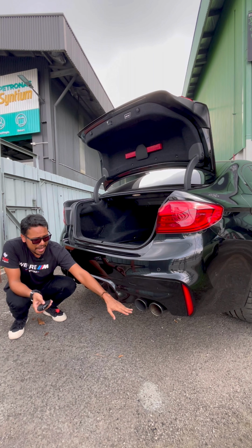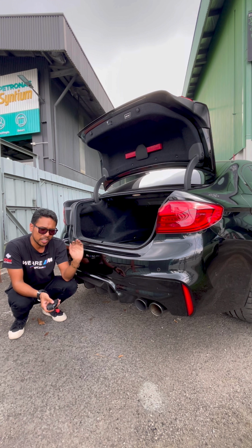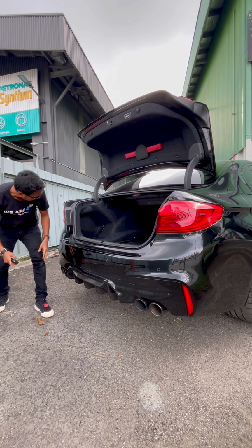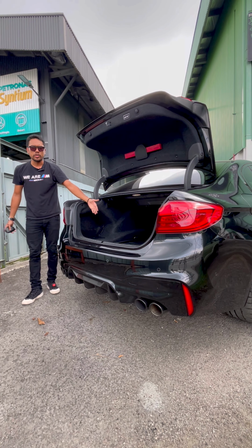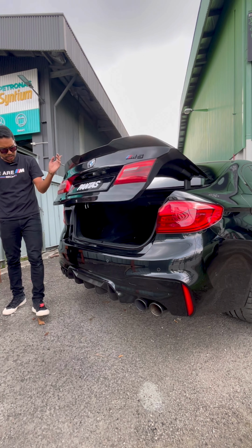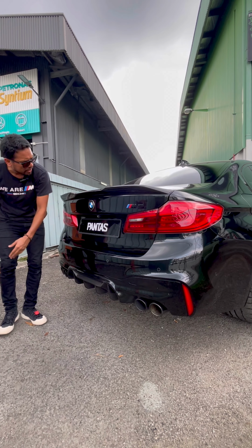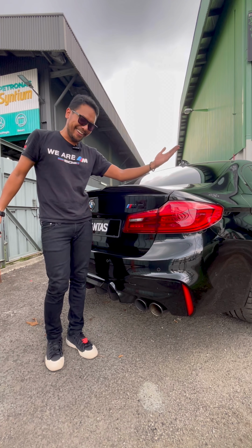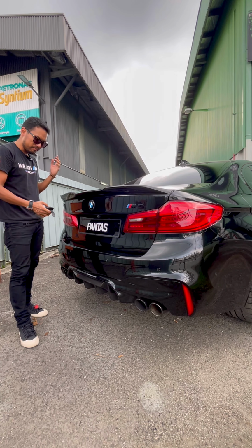The exhaust is stock, even though the car is tuned to stage 2, but we keep it stock, like I said. It's kind of a sleeper. Anyway, I'll let you enjoy it real quick. It's automatic down. And the diffuser looks good. It's carbon fiber, good quality carbon fiber. And the Ducktail. I love the Ducktail way better than the GT wing.